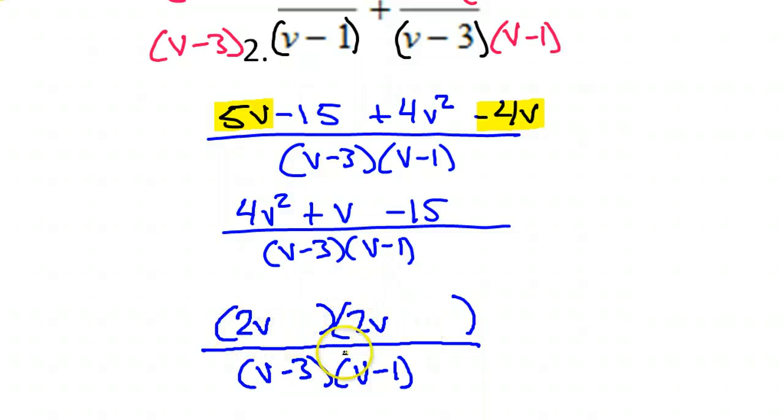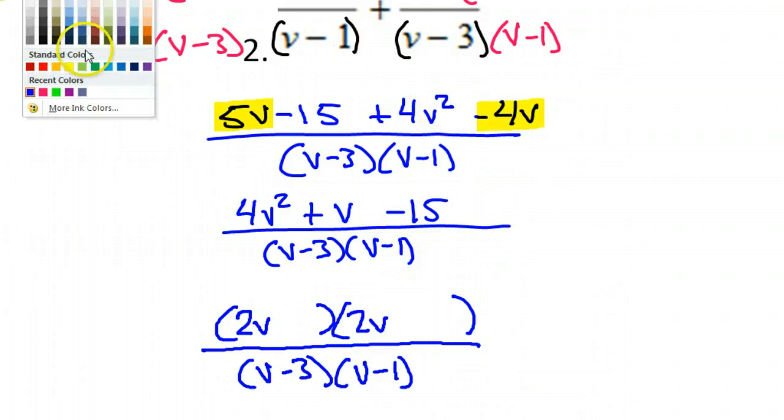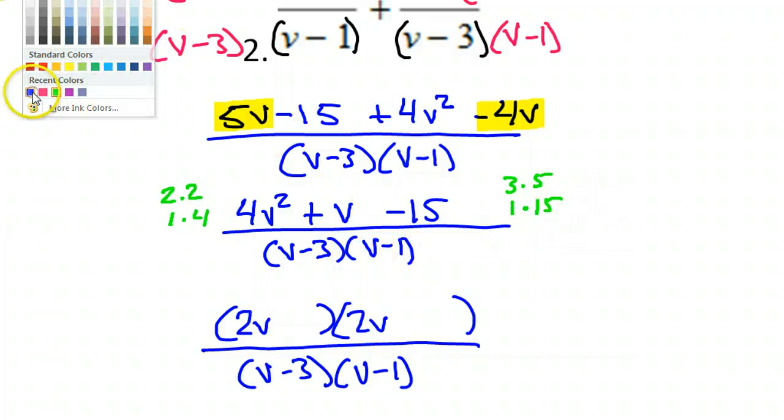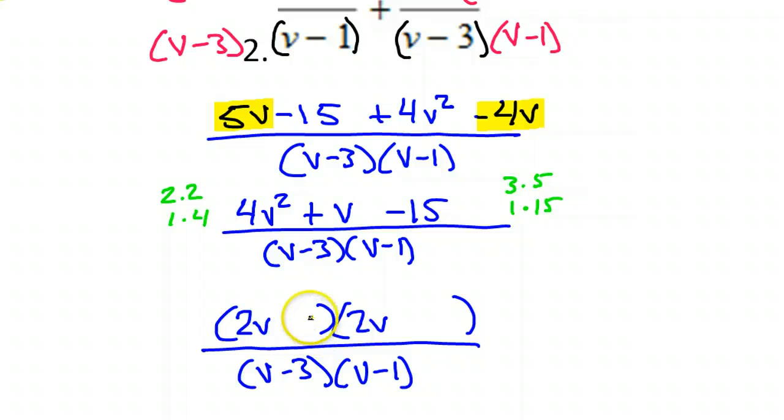Although, if it turns out to be this, nothing's going to cancel anyway, so it's sort of a waste of time. Except for then we'll know to stop looking. So, 15. 15 might be... Okay, so 15 could be either 3 times 5 or 1 times 15. 4 is either going to be 2 times 2 or 1 times 4. So a lot of things to play around with. Let's start with the 3 and the 5.